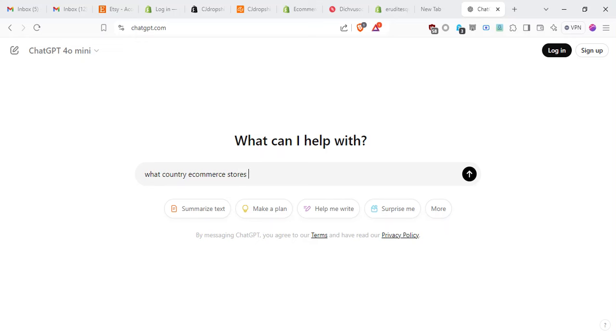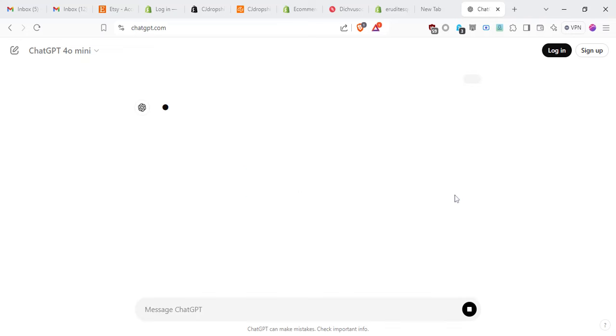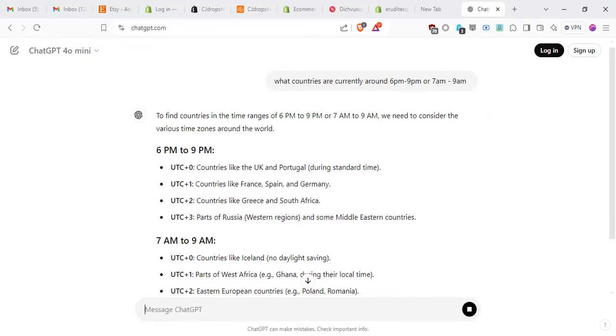What countries are currently around 6 p.m. to 9 p.m., or 7 a.m. to 9 a.m.? So let's check those countries before we go to scouting Shopify.